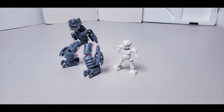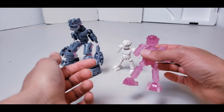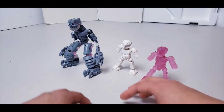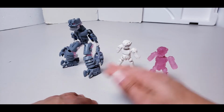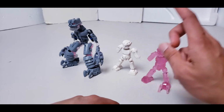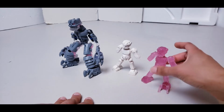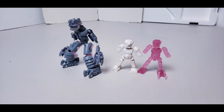And as you can see, the first cast that I did of the model did not cure properly, which is why I had to scrap this version. But as you can see, it has a translucent brain. All these characters will include a transparent brain in multiple colors, and you're going to be seeing them throughout all these figures. I took brain stocks literally. They will have brains that you can put in and out of the skulls of each and every character. They will have brains. It's no joke. Now, of course, there will be more stages with this Mark III, which I will show you right now.